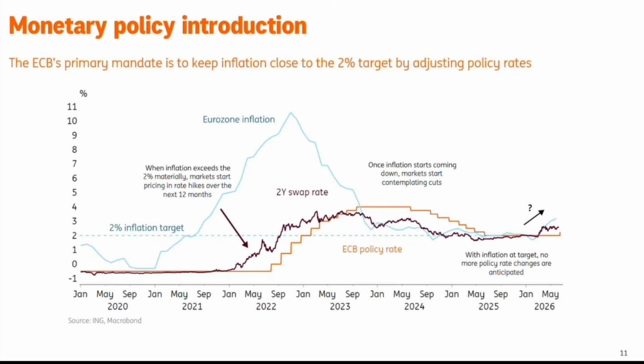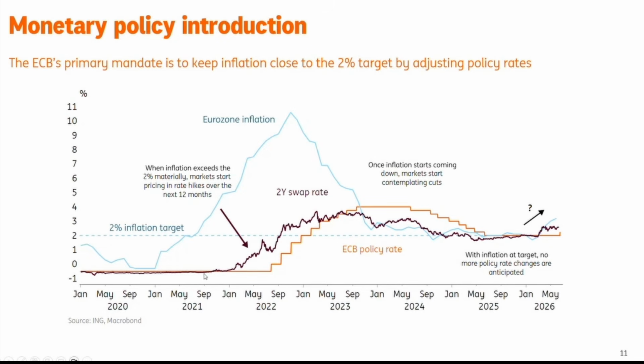Because remember, what's the goal of the ECB? The number one mandate is to keep inflation at target, the 2% inflation target. Very important. How does it do that? It can increase policy rates, put a brake on the economy and financing costs, or worsen financial conditions, which allows inflation to come down again, and vice versa. If inflation is too low, it cuts interest rates. So how did this look?